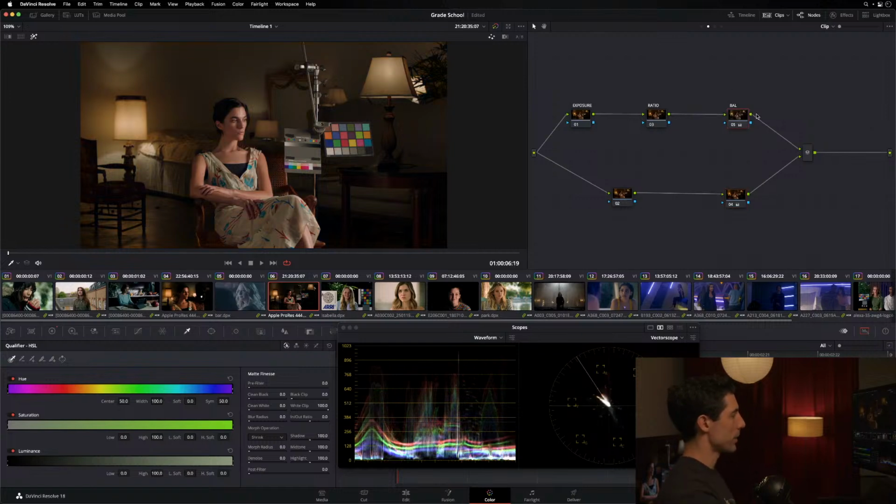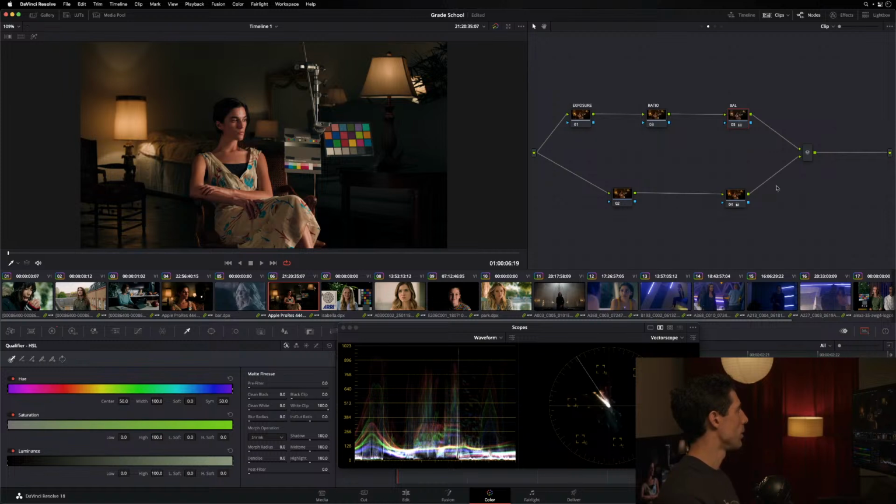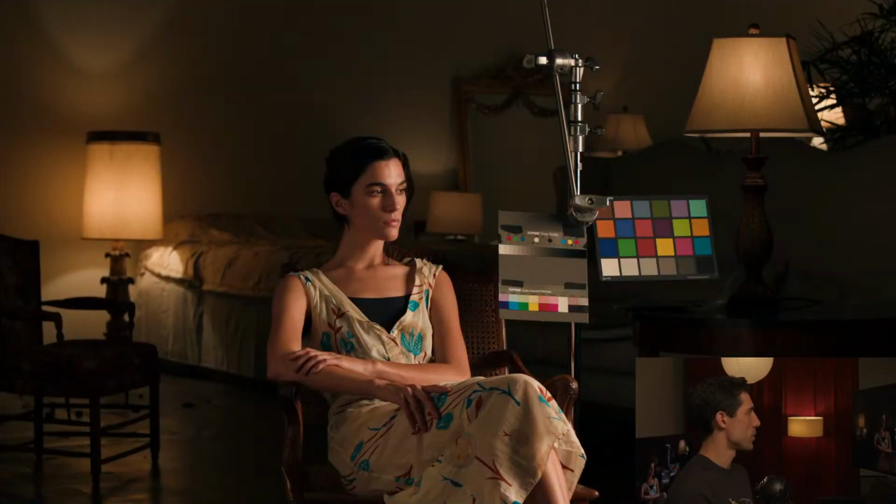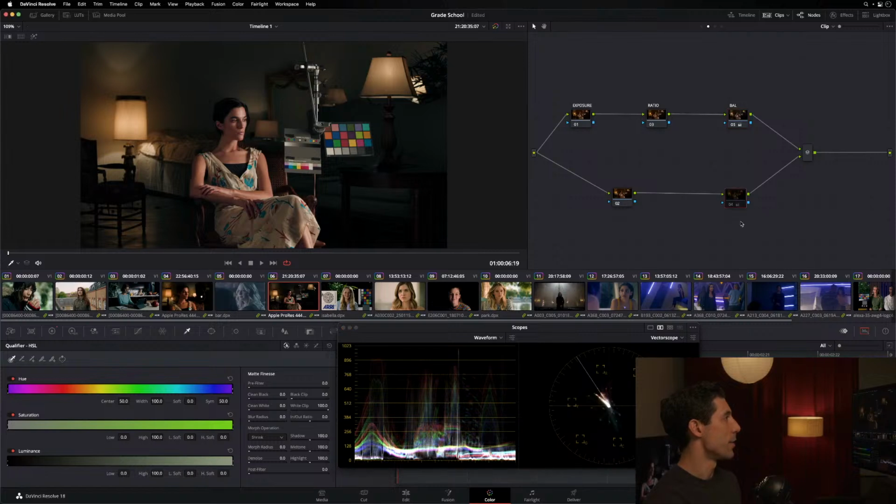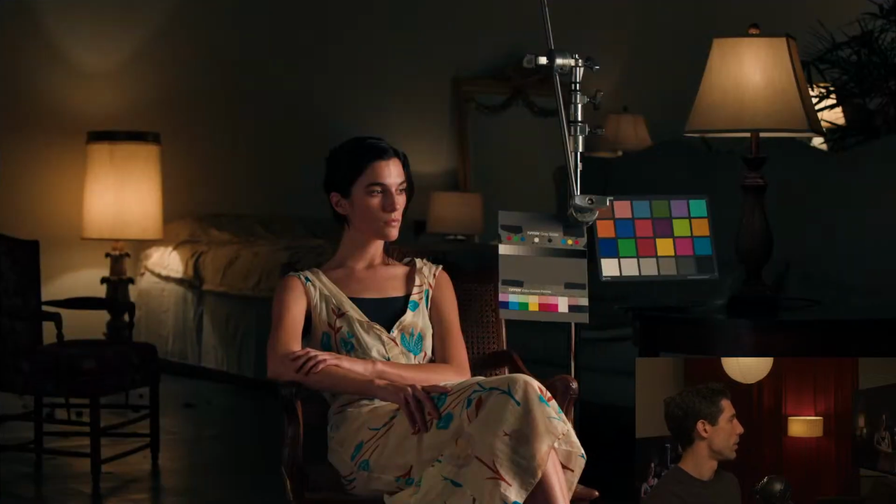And I could even go back to my balance here. Let's turn this highlight mode off. Oh, there we go. Now we're under a look and things are looking really tasty. Once I've cooled things off here, look how much more separation I got. Off, on, off, on. And if I wanted to go in and add more saturation, off, on, off, on.